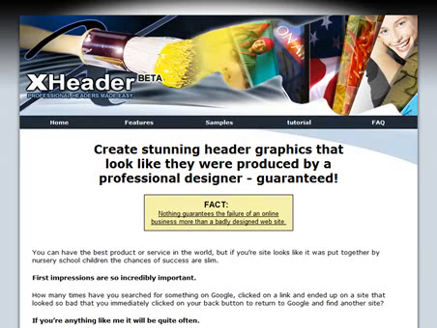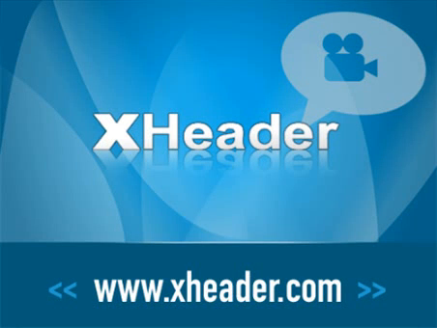Now, a lot of people don't have the design skills, the eye for what looks right on the page, and for some, the prospect of paying designers to do the work for them is just too expensive an option. And that's where the completely free XHeader comes into its own. XHeader is your one-stop shop for creating professional quality, eye-catching header graphics, as many of them as you want, for all of your websites. In just a few minutes, you can transform your site from a drab, unappealing wannabe to a crowd-pleasing success story. I know that's a bold claim, but you'd be surprised at just how important this part of your page's real estate truly is.